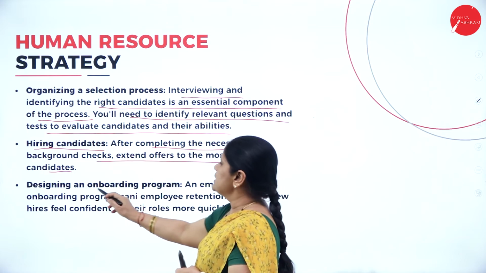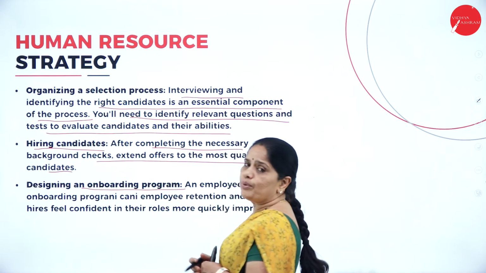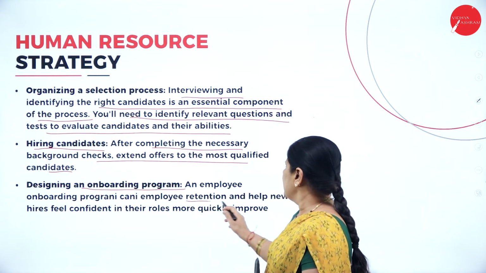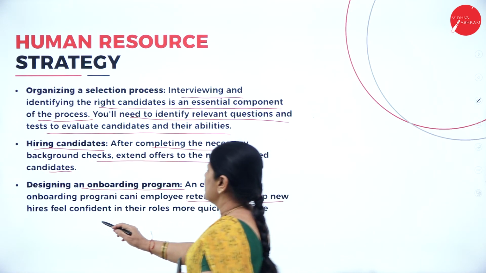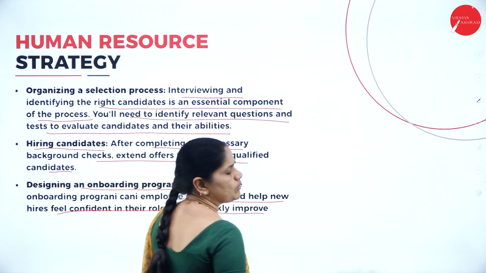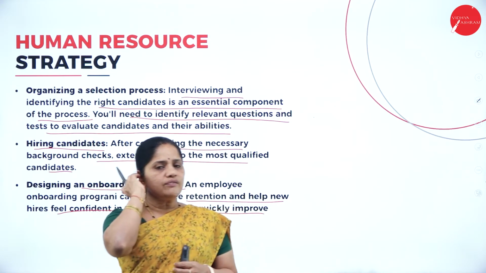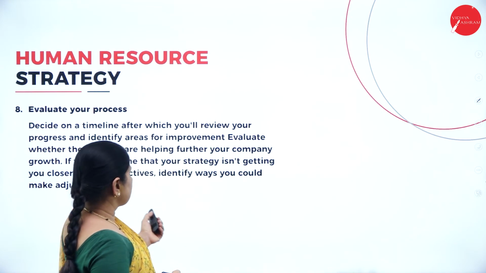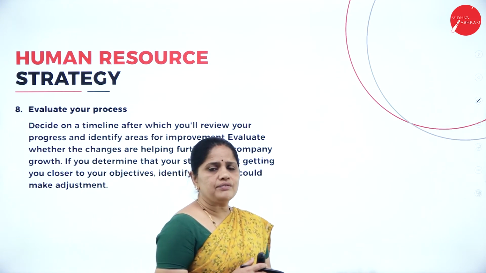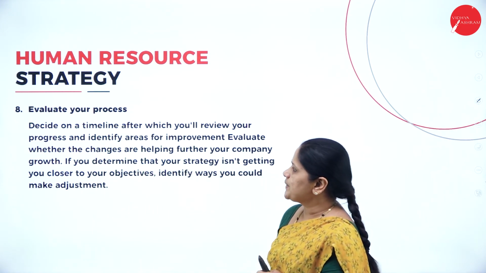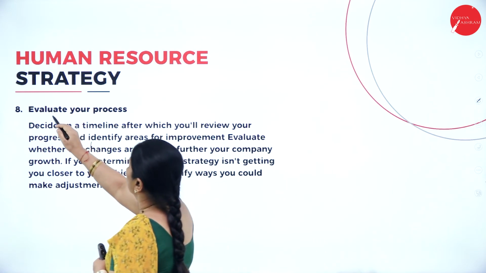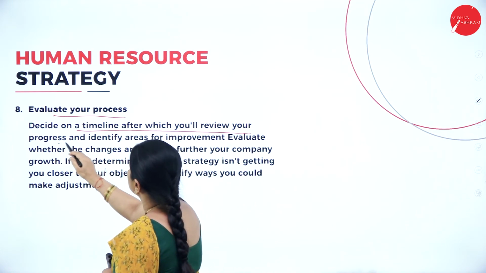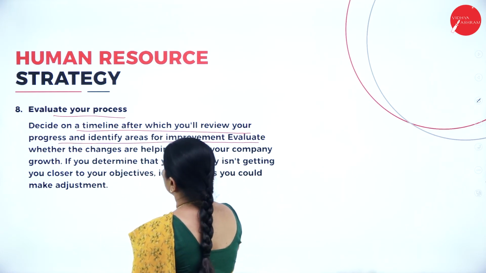Then next one is designing an onboarding program. An employee onboarding program can improve employee retention and help new hires feel confident in their roles more quickly. So the next step is to have an orientation program that will make the employees feel at home in the company. Next one is evaluate your process. Decide on a timeline after which you will review your progress and identify areas for improvement.